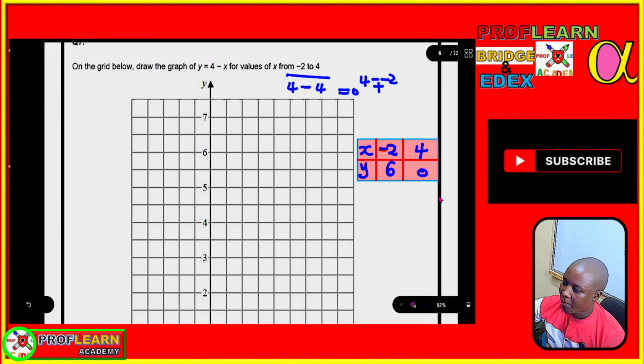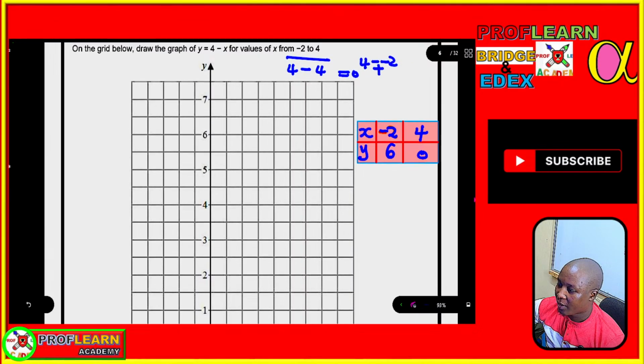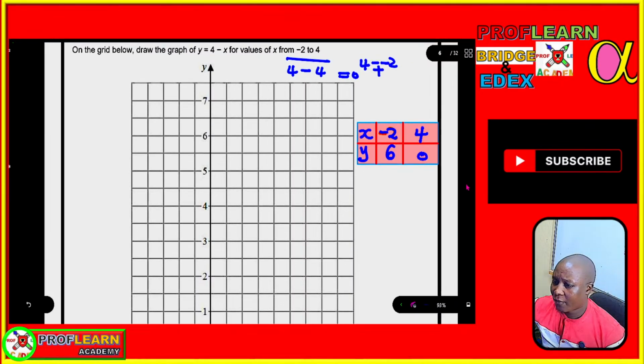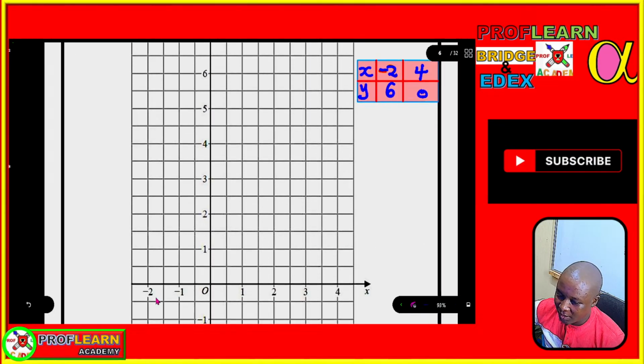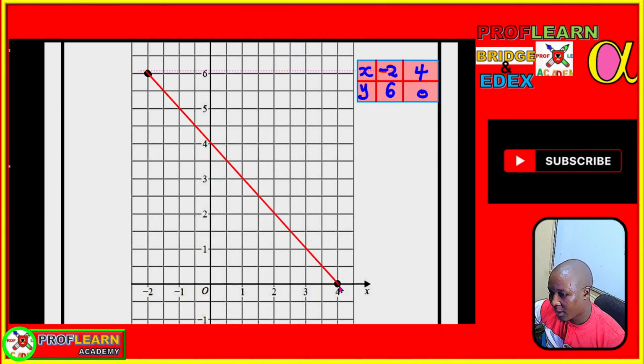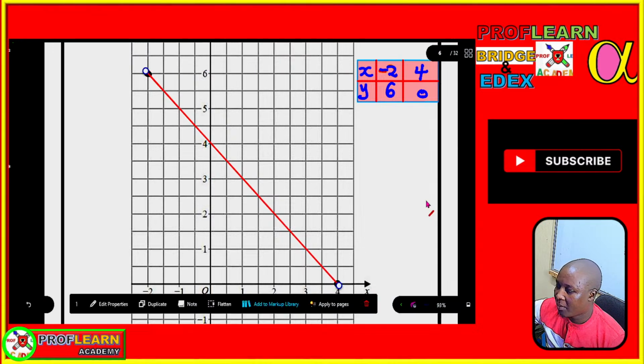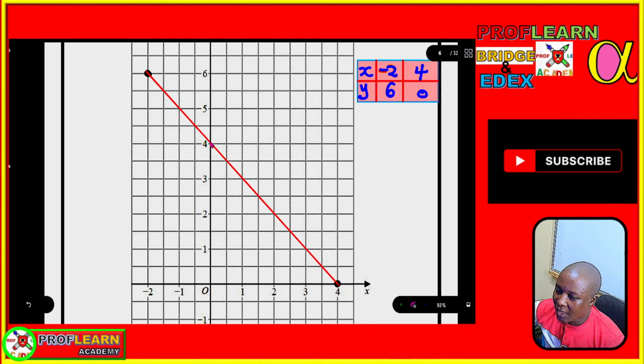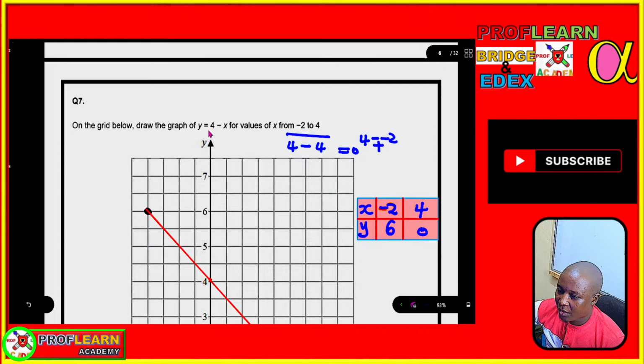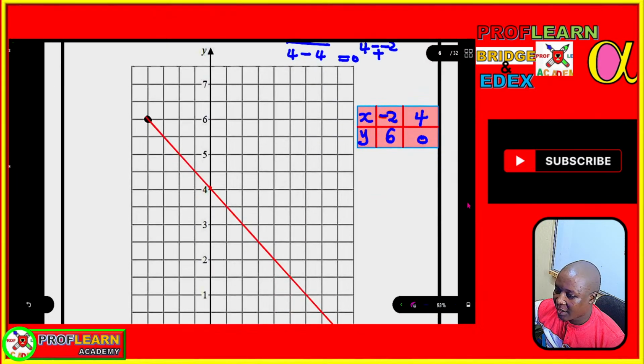So in order to write the coordinates, the first coordinate is going to be -2, 6. On the x-axis, -2. We move up to 6, and 4, 0. 4, 0 point will be here. Then I'll join the 2 points like that, and that's going to be our line. And you can see this line is passing through that point, which is the y-intercept. From here you can see the y-intercept is what? Is 4. And ideally that line is passing through that point.